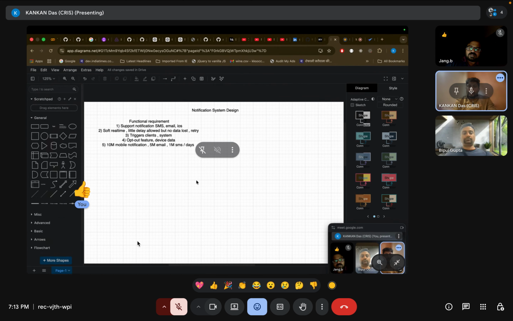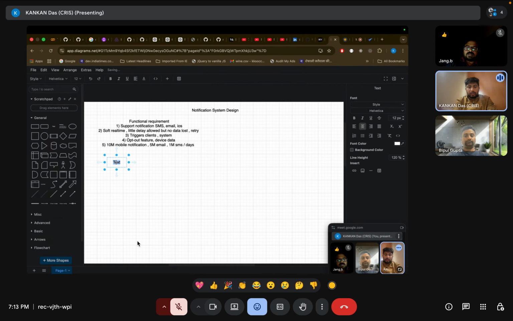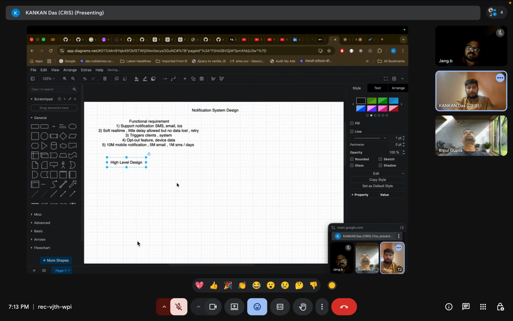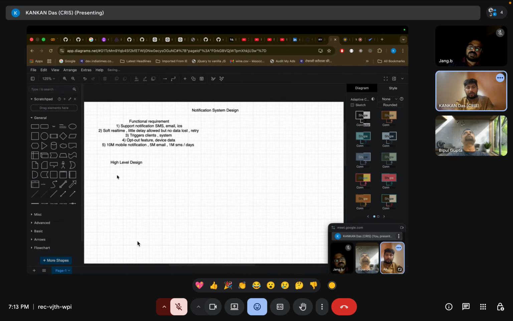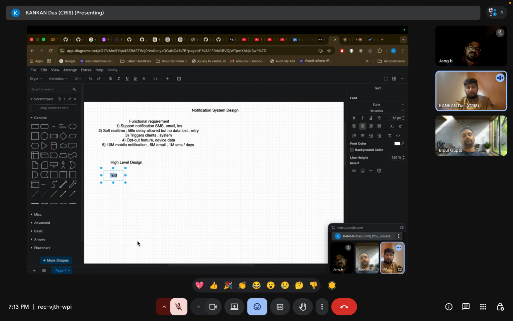So let's have a basic high level design here. As you can see, there are lots of devices included, so we should have support for multiple devices.